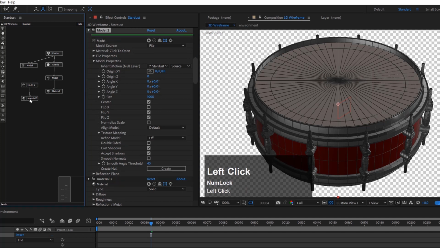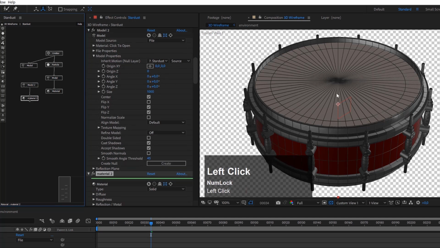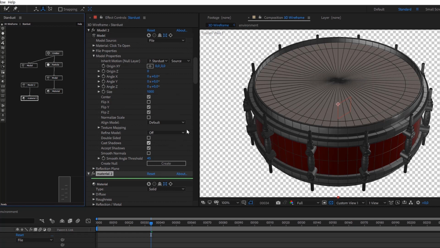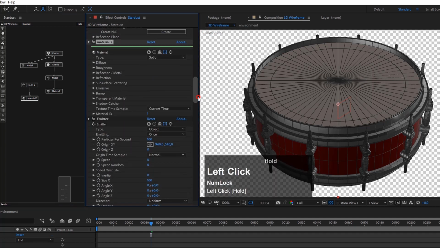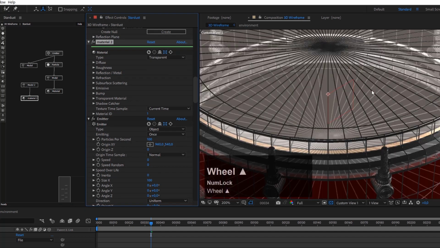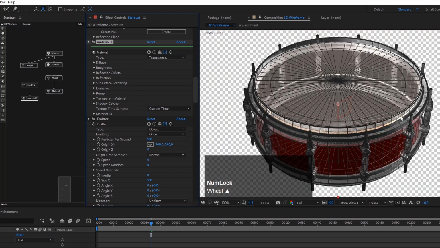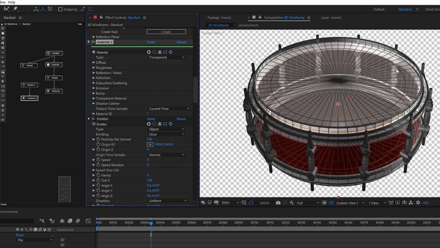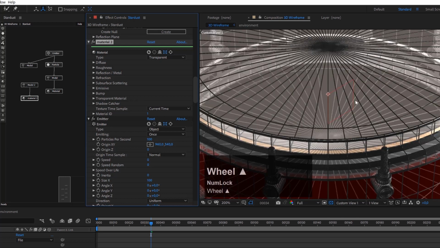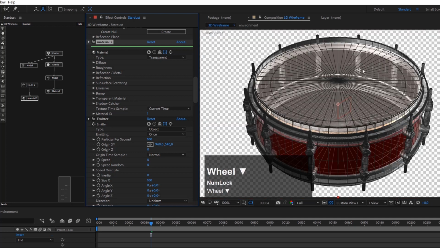And now we'll change the material of our drum that's visible right here. So let's go into this material, and instead of this solid material, I want to turn this into a transparent material. And you see by default, this could be already a nice look. This looks like a bit of a technical, semi-transparent wireframe stuff going on here. So it looks pretty cool. The wireframe sits nicely on top of our 3D model.